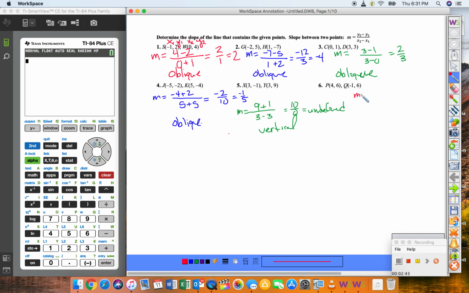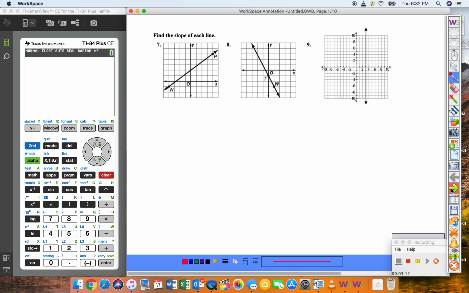And on the last one here, the slope will equal 6 minus 6 over negative 1 minus 4. We get 0 over negative 5, which can happen. You can take 0 and divide it by negative 5. You'll get 0. You can't divide by 0. Like you can't have 0 downstairs, but you can have it upstairs. So all horizontal lines have a slope of 0 in that situation. So that's old school finding the slope. Y's are on top.